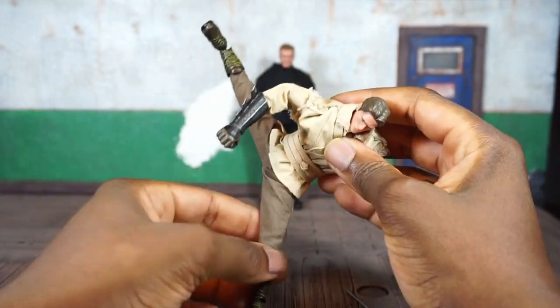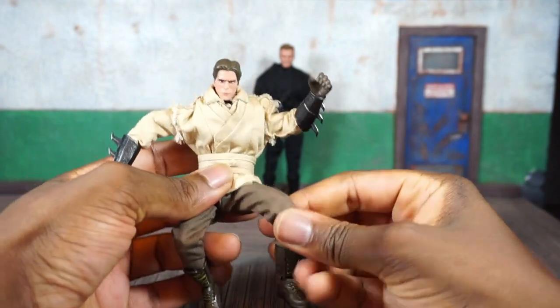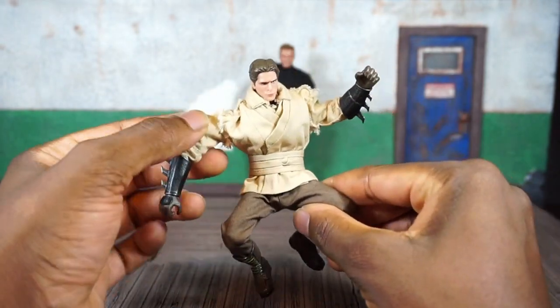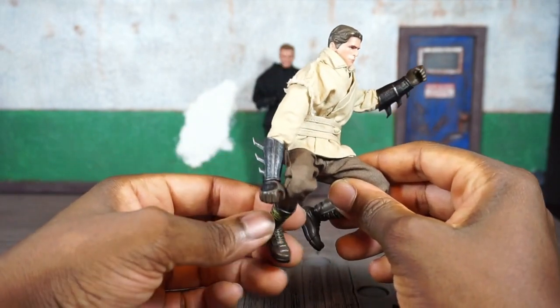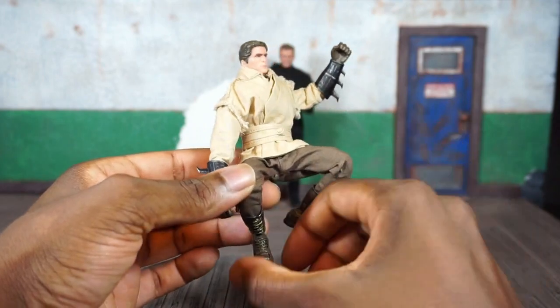When the arm is not hanging out of the socket, then you can get him in kicks and jumps and squats and all types of stuff. It's a very well articulated buck, even if this one is still a little slender for these two guys. I don't think it's the right actual body type.